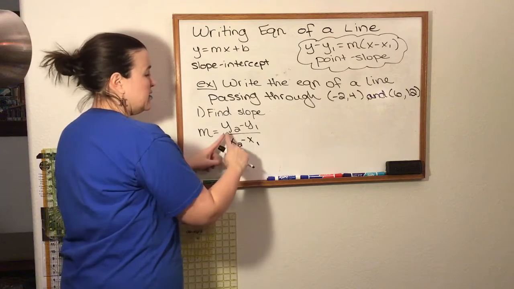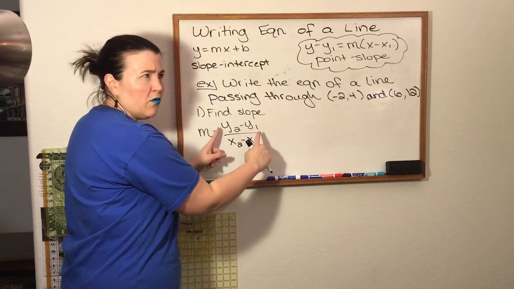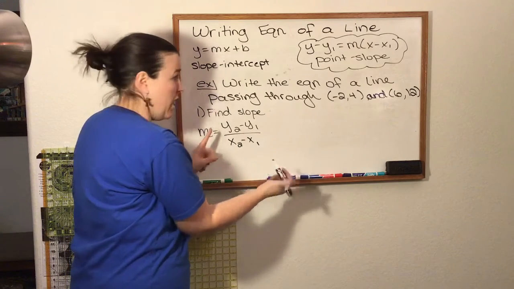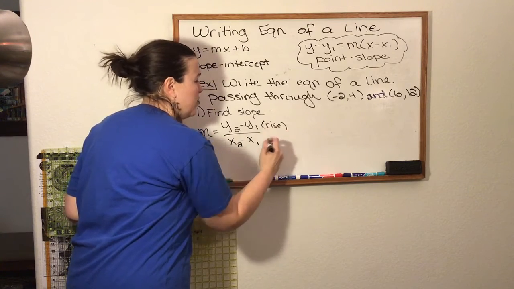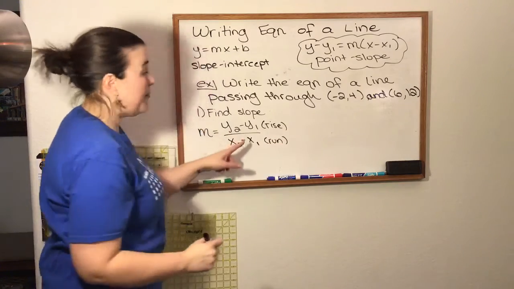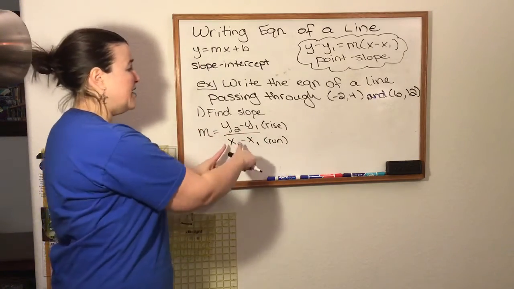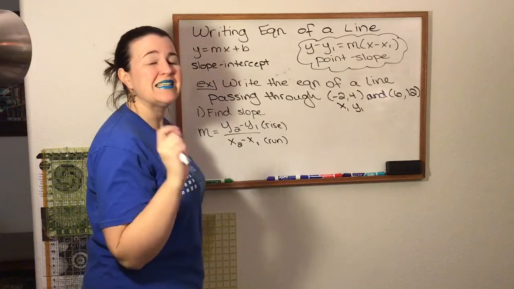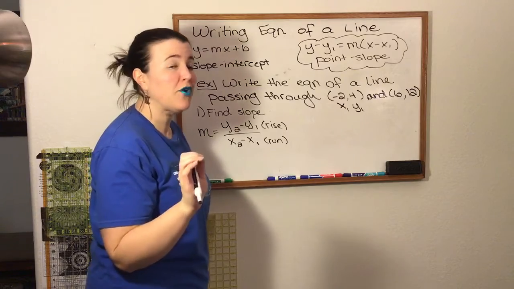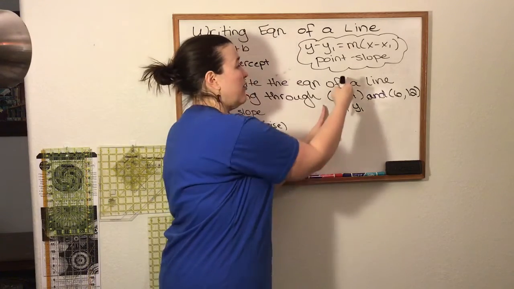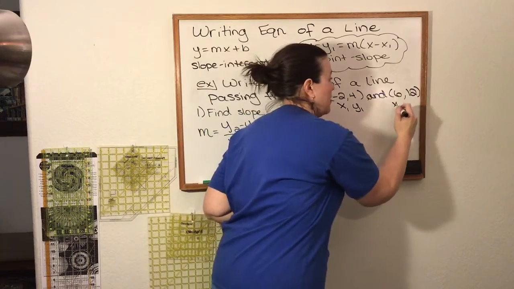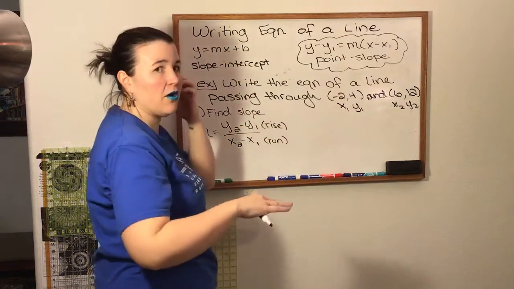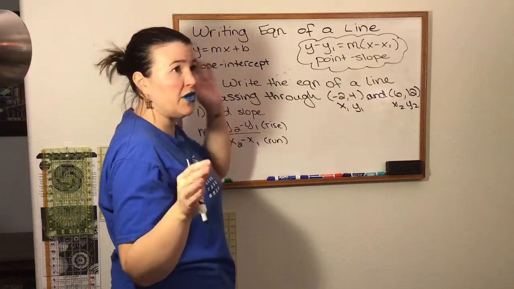Now the way I remember is y's go on top. Y's go on top because it goes with rise, y's and rise. And you have to rise before you can run. So when you're graphing, you think of it as rise and run. I'm not graphing, I'm just writing an equation, so I just need to input. You pick your favorite point and label it. It does not matter which point you pick first, as long as you make sure to label them as x and y. If you want a whole rigmarole on why the order doesn't matter, I can show you that later in a different video with graphing.